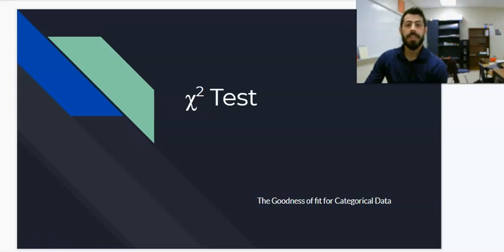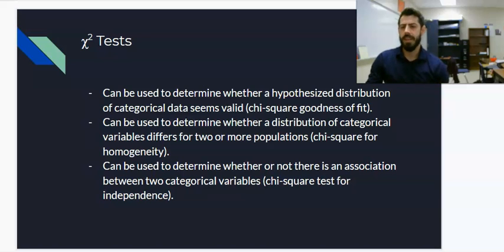Chi-Squared test, the test for goodness of fit for categorical data. First of all, what is a Chi-Squared test? Well, a Chi-Squared test is a type of test where you can test patterns and similarities between various sets of categorical data without having to perform multiple tests like you would if you were doing a significance test for proportions, right? There's three different versions of a Chi-Squared test.